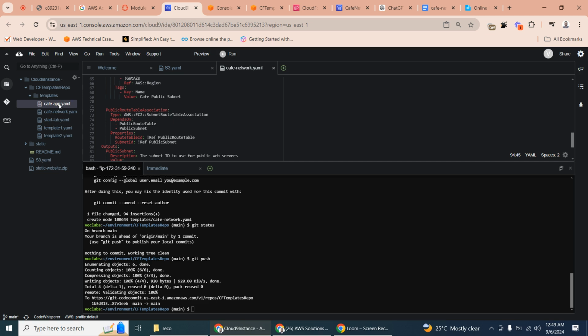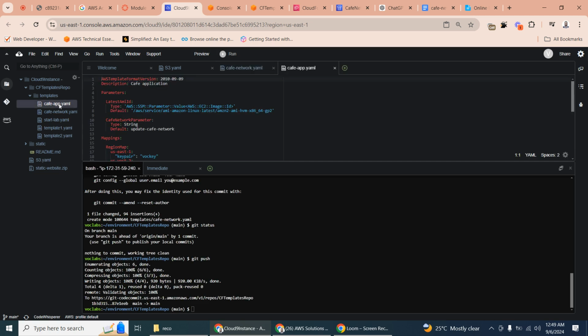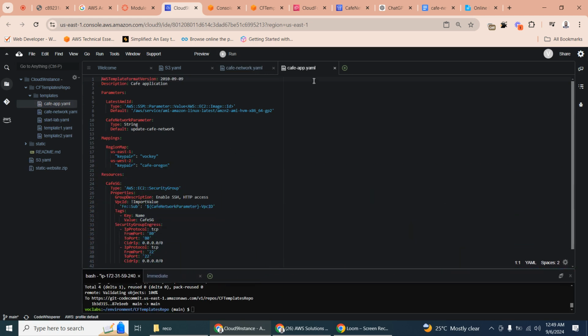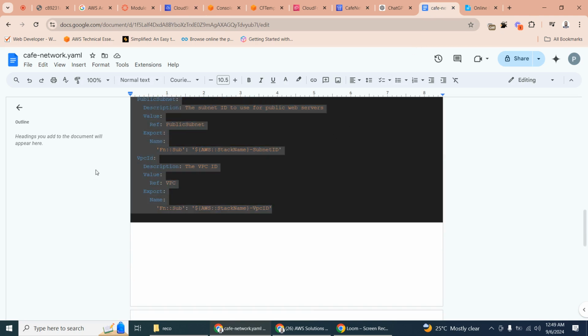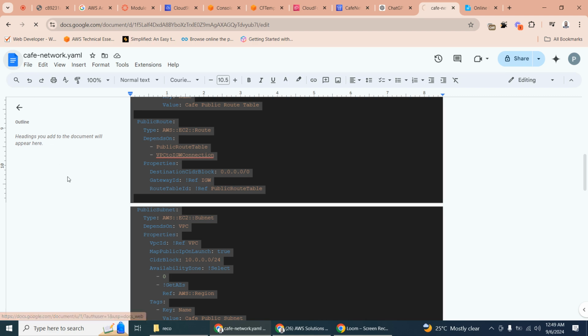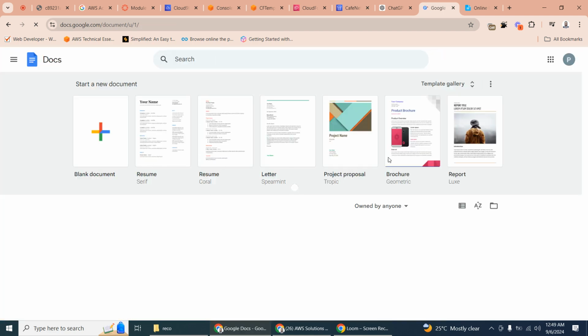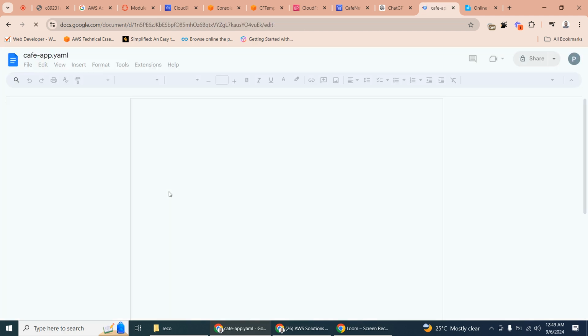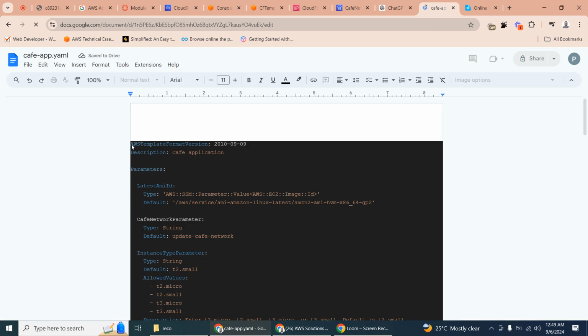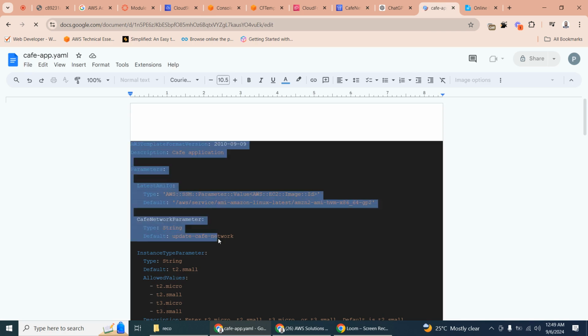So I open that app. Double click on it to open it. So that is the app that is open. To check, you can check the top here. Make sure that it's selected. So that one too, I have a command for it. I've prepared the commands already. Let me go into my Google Docs. I think I saved it here. Yes, I saved that one as a cafe app. Yes, it's here. So I'm opening that as well, and then I'm copying everything.